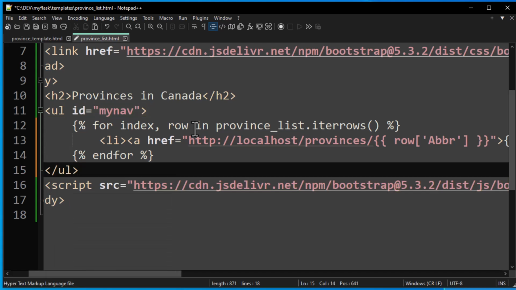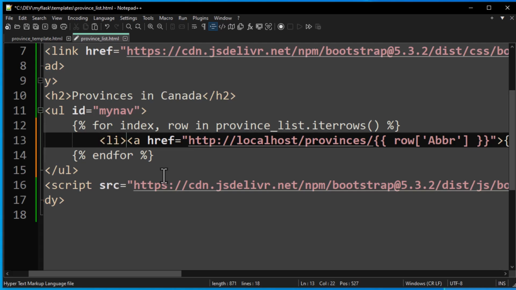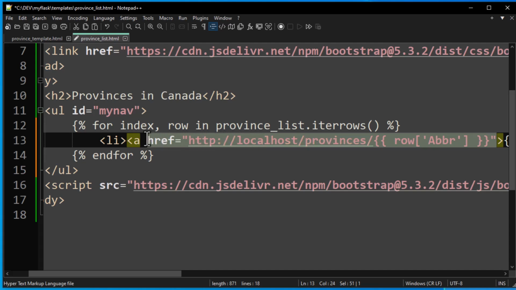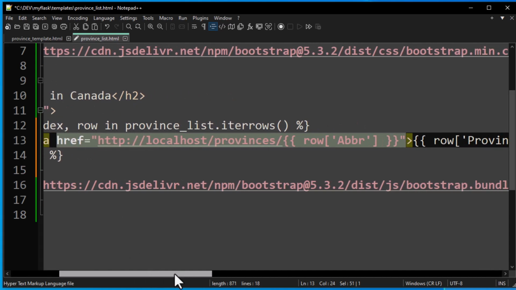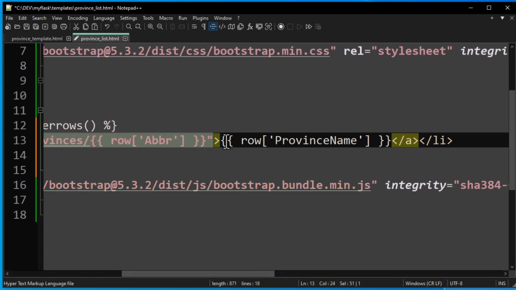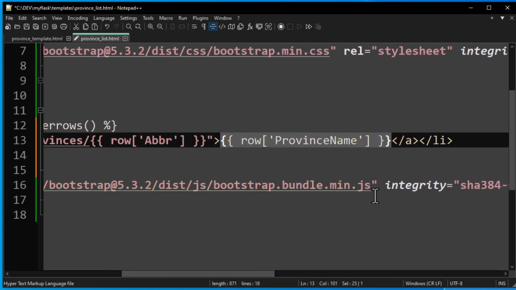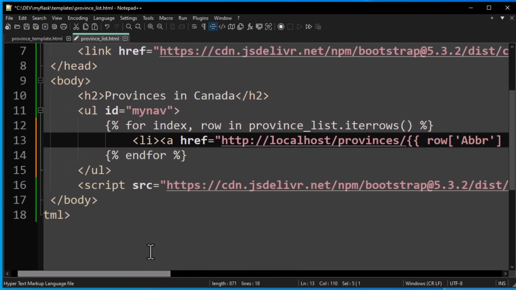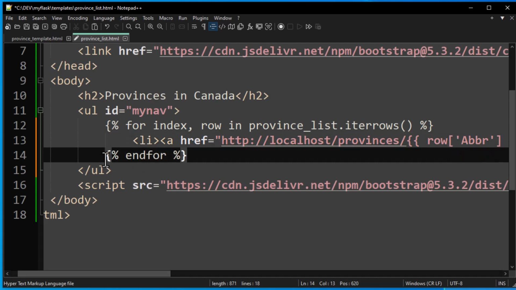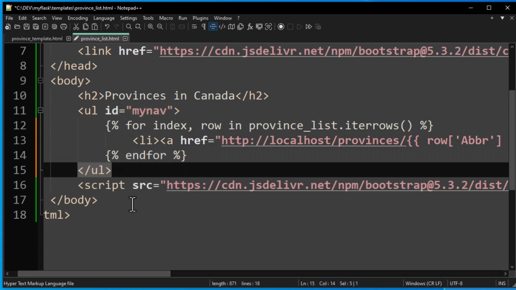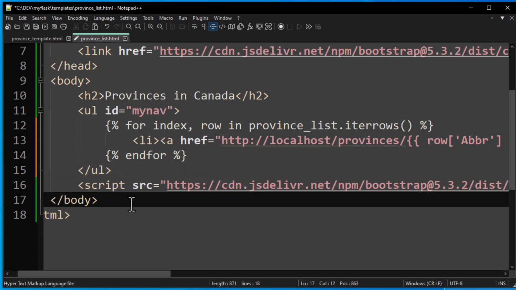Let's close our list tag as well. So now we've got the start and end tags for our list, and we've got our list items in there, and those are hyperlinks, and that is our href there. And then we've got our description, which is the nice descriptive text for the province, and we've got our closing tags. And so very simple, very nice and easy to use. There is the end of our loop, and our closing tag. Very simple. Let's go ahead and give this a try and see what we get.